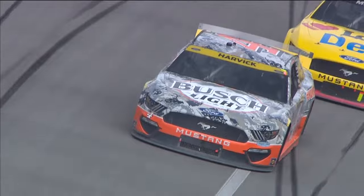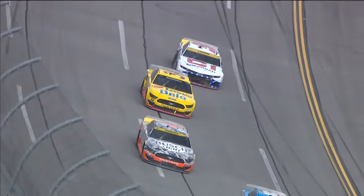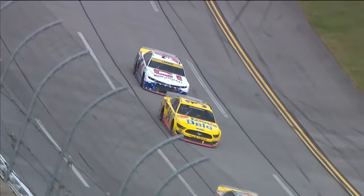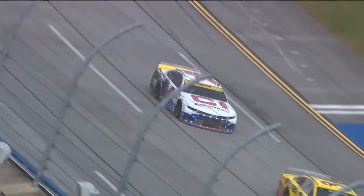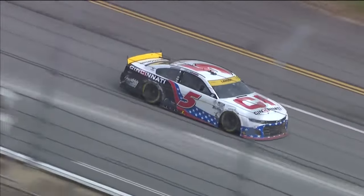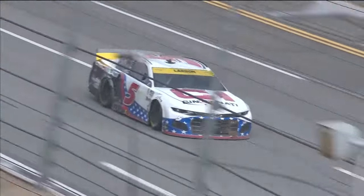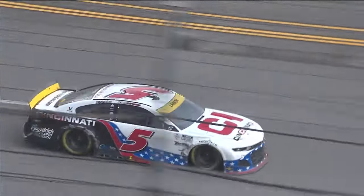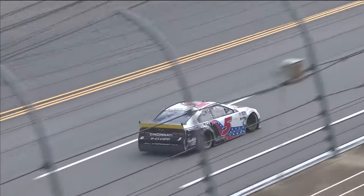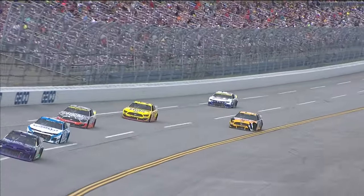So the last time they went by start-finish line, it was Logano who was scored up front. Hamlin, Keselowski, Buescher, Blaney all up there. But the 5 of Kyle Larson, they have been on pit road multiple times. Right, Rick, let's update their situation here. So they were involved in that wreck with the 77. The toe got knocked out on the 5, and also there's a huge dent on the left side. The team has come in multiple times, fixed the sheet metal, and tried to fix the toe, and now their objective, right?